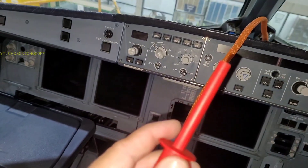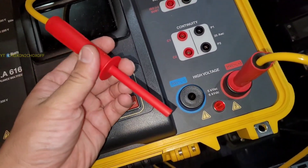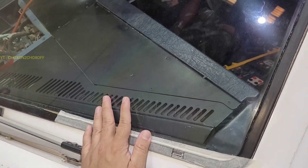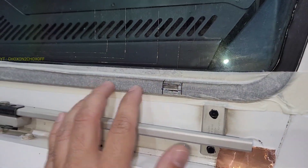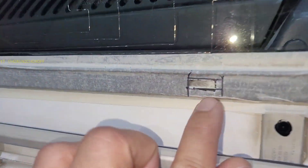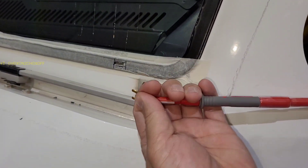So the one which is coming from the harness from the windshield will go into positive. The other part — the negative, the blue one — it will be going outside to the Z bar. We are on the captain side windshield. As per the SB, we have to make a cut on this sealant. They have mentioned the dimensions from where to where we have to cut. When we cut it, the Z bar — which is the conducting path around the windshield — should be visible. On this Z bar, we have to connect our probe for the dielectric tester.